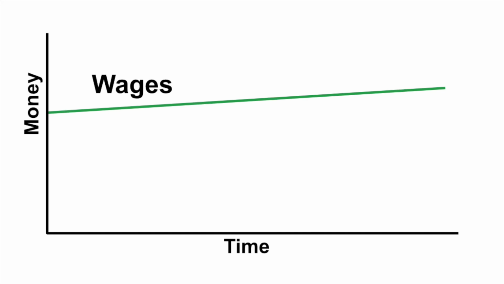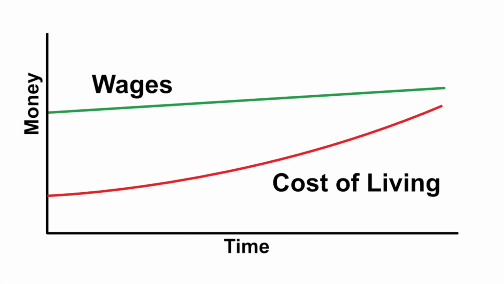All right, so here's a very simple graph, money and time. This is basically our wages as a 9 to 5, at least for me. My wages didn't go up very much year over year. It's pretty steady, not exactly flat, but just a little bit. Now, the cost of living with inflation actually isn't flat. It's going up and up at a faster rate than our wages, which is why we're feeling tighter and tighter each time as the cost of living is creeping up on our wages. Whether your wages are up here or down here, the cost of living is going higher than wages.